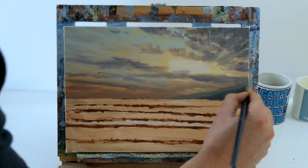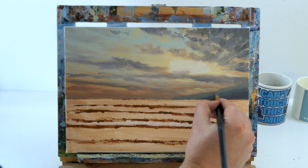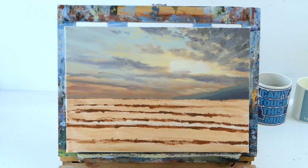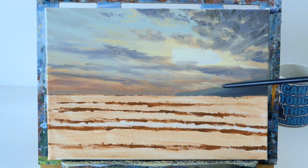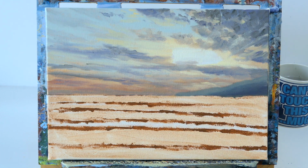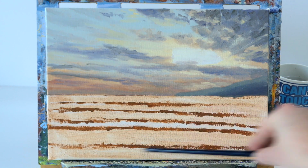So there you go, you've got these two mountains, one further back with a lighter shade and one a little bit darker that brings it closer to the viewer. Look, one's lighter and one's darker, and it just creates the realism. No detail, just colours. So now we're going to do the same with the ocean.